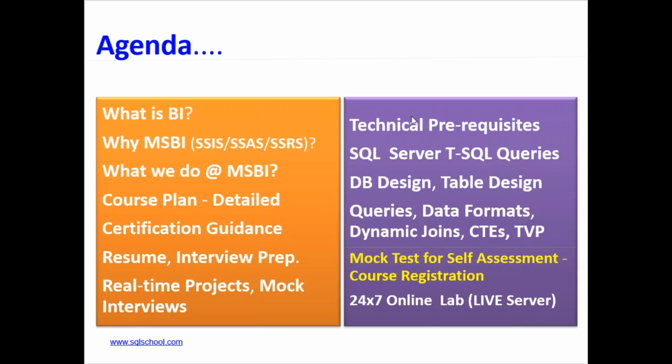Whereas the majority part of this particular session is targeted at understanding the technical importance and the technical move towards SQL Server Transact SQL, a prerequisite to start with our complete practical and real-time MSBI trainings. Either it may be integration services module or analysis services module or reporting services module, the 3 components we have in MSBI.